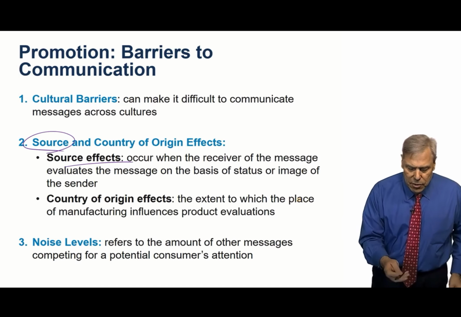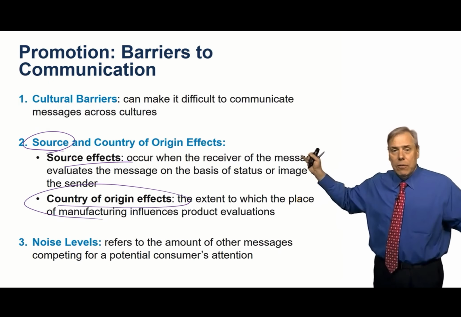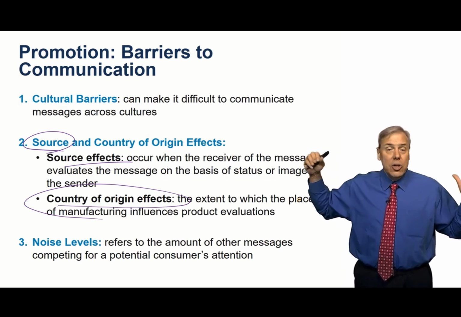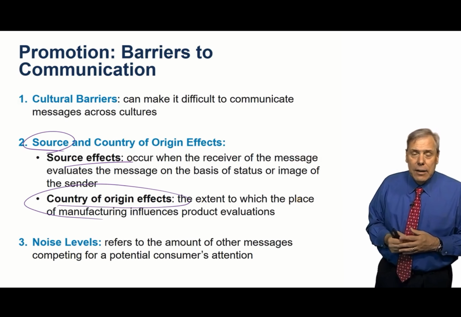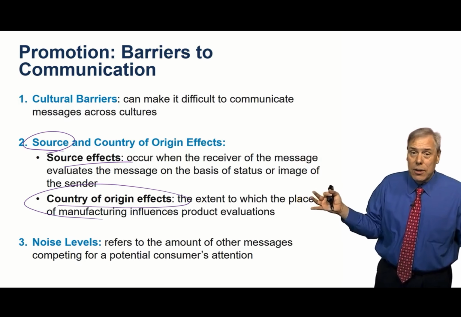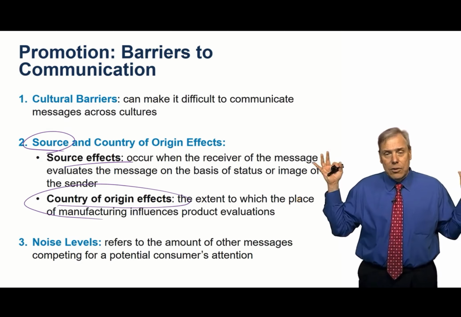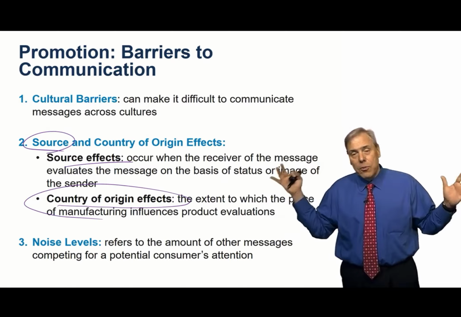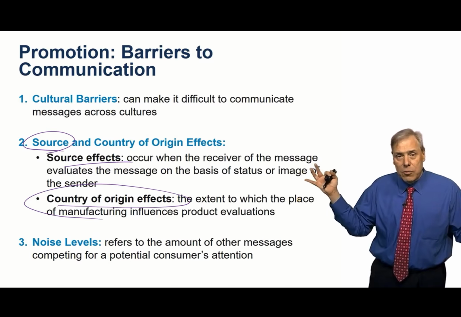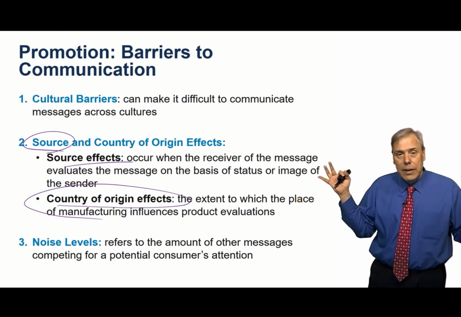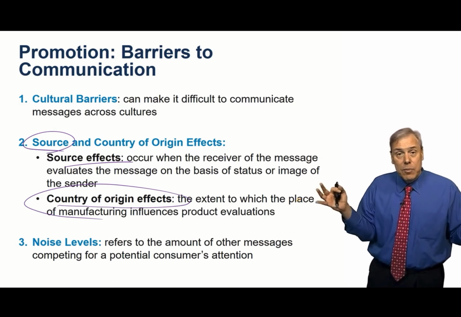Country of origin effect is another interesting phenomenon. Sometimes people have a certain image in their minds of a country, right? They might say, oh, in China, sometimes consumer products are not high quality or are low cost, cheap. They might break, and so maybe they don't have the best image of some of those products. To the extent that the place of manufacturing influences someone's perception of that product, then you would say that is the country of origin effect. This can work in positive ways as well. An example might be, sometimes people will say, oh, that car was made in Germany. The engineering was done in Germany. It must be a very high quality car.